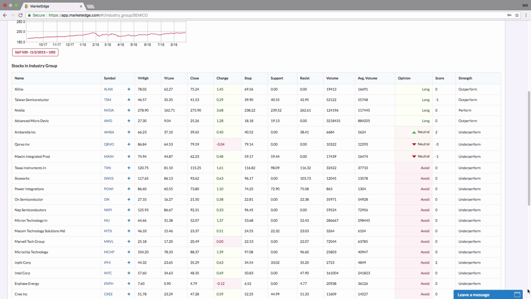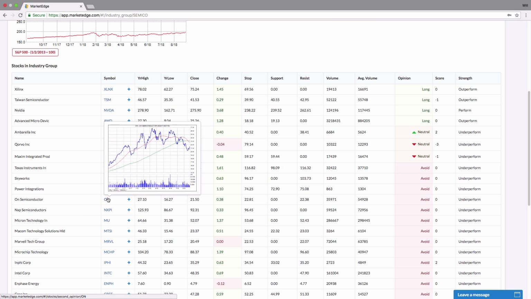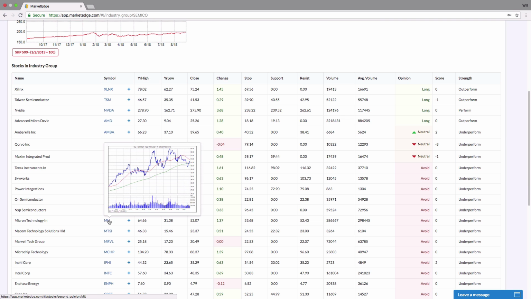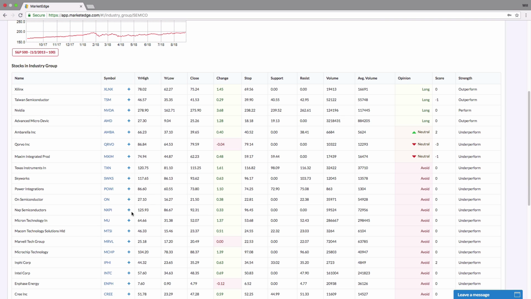You've got a ton of avoids. If you look at their charts, these stocks, Micron and all these, have had pretty big pullbacks, but in the last couple of days you're seeing a bounce back. So you may want to look at an industry group here to find some semiconductor stocks that have bounced off their bottom and are springing up. Then take a list from some of these.